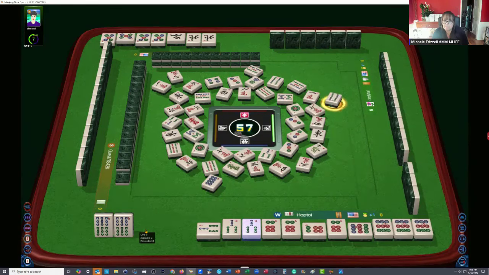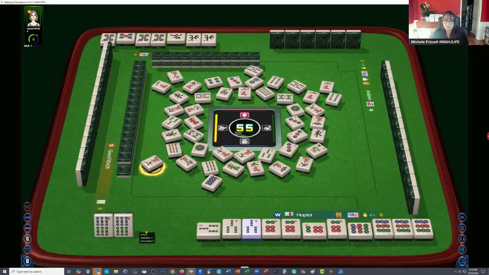Four bamboos. Okay, so four bams are out, four cracks are out. A six crack, two characters, is out, and our six bams are in our hand. So this seven will be characters. Interesting to see what they're playing with. We know what they're playing. We just don't know what they're playing with.